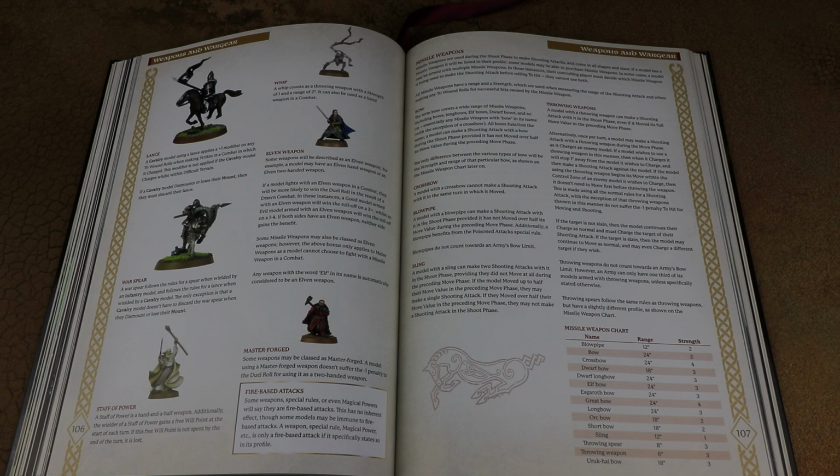We get a load of missile weapons as well. Now shooting's a bit different in Middle-earth, where if you want to shoot at all, you've got to move below half your movement, and if you don't move at all, you don't get any modifiers to shooting. So essentially shooting's a lot harder.